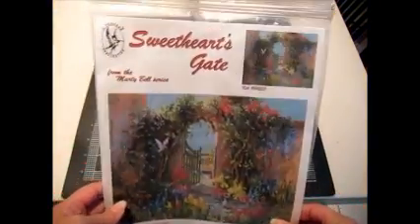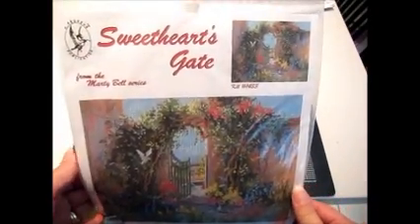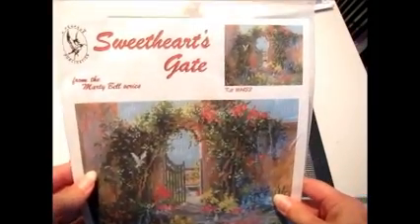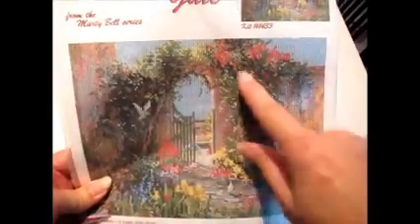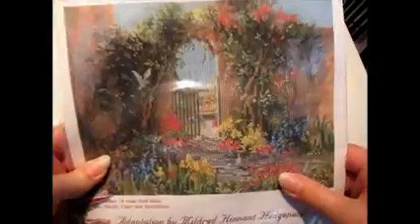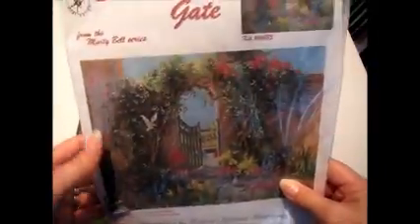This one is my fifth one that I sold — I'm still waiting for this person to pay me, it's been a week. I actually have four people I'm waiting to pay me. But see how detailed this is and how much work and time would go into this? This is what a lot of the needlework people are really looking for. So keep an eye out for those.